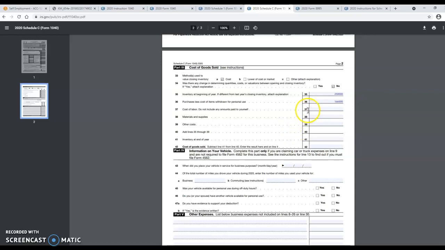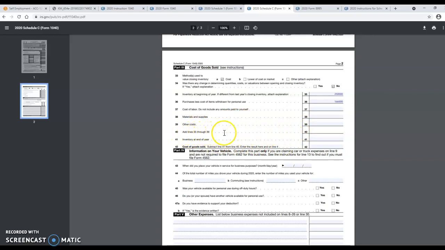So we typically aren't going to have anything in 37, 38. Sometimes in 39 other costs, if she pays to ship the books to customers, that would be freight cost, or other types of freight costs might be included in there, shipping costs that the store had to pay for.